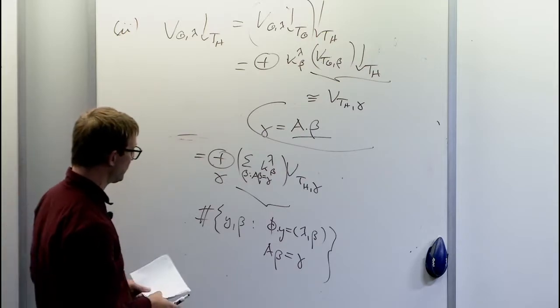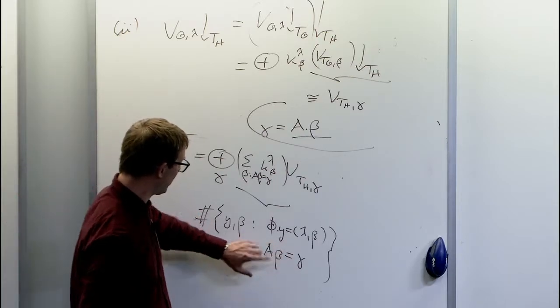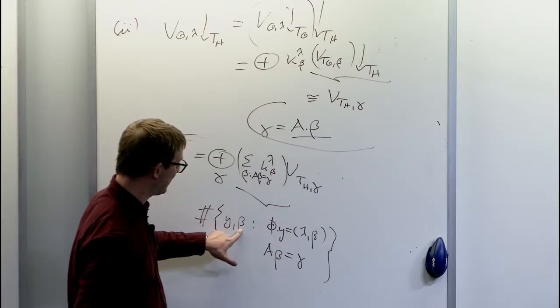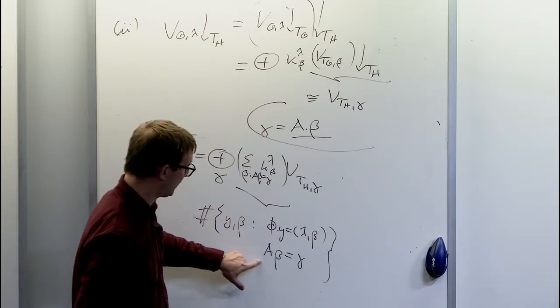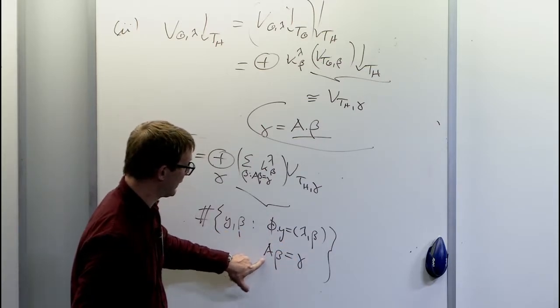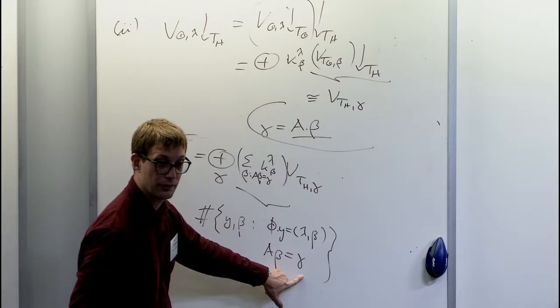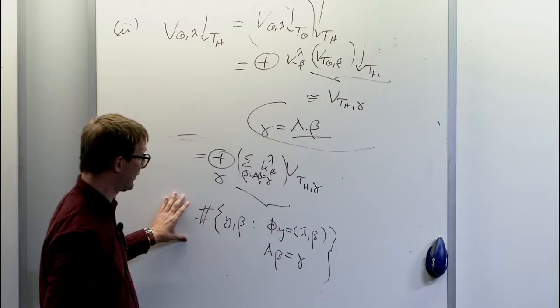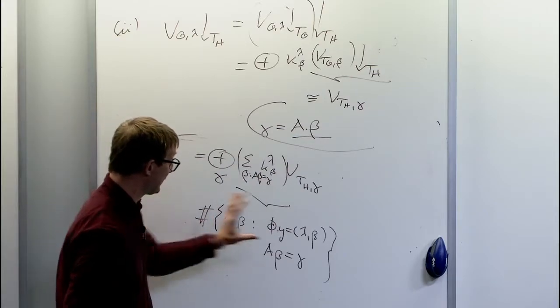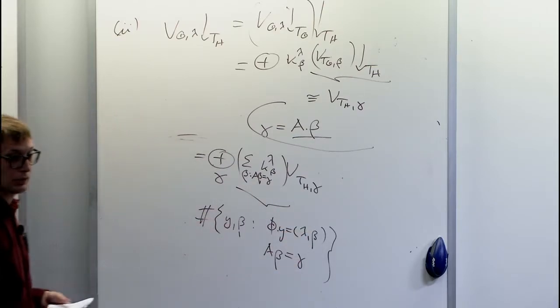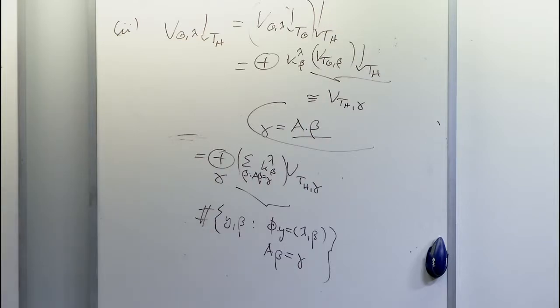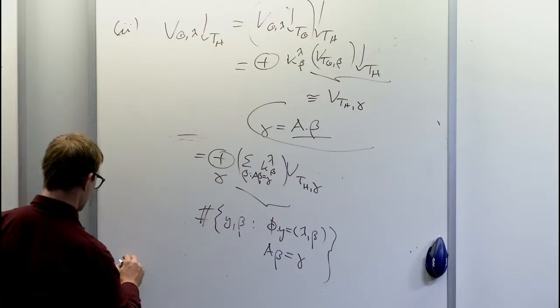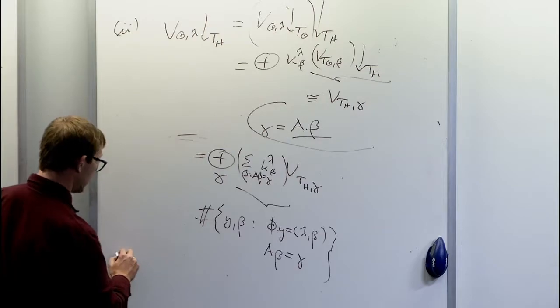It's basically you take your partition function from before. You put the beta in as a variable, and you put that restriction on: that A times beta gives you back gamma. And then you again get a fixed partition function, one single partition function. And that thing you can evaluate fast. Very nice.